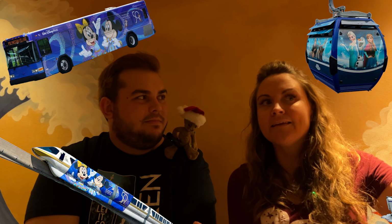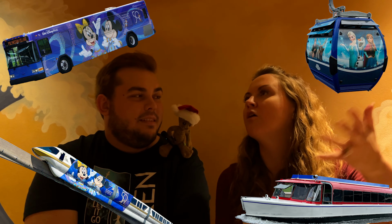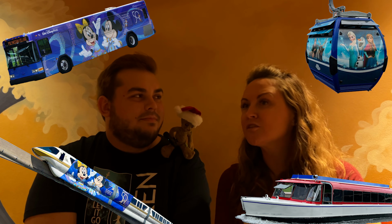Everybody who goes to Epcot knows that one of the best things about it is that it's got some of the best dining in World Showcase anywhere in Walt Disney World. So in my opinion, because it's got that reputation, any location in World Showcase is a 5 for me. The other thing is Epcot has the best or the most transportation options of any other park. By far. Of course you have the bus, which everybody has, but you also have the monorail that can take you to Magic Kingdom, and you have the Skyliner that can take you to Hollywood Studios. And boats. In addition to taking you to other hotels you might want to experience. That's a huge plus for location.